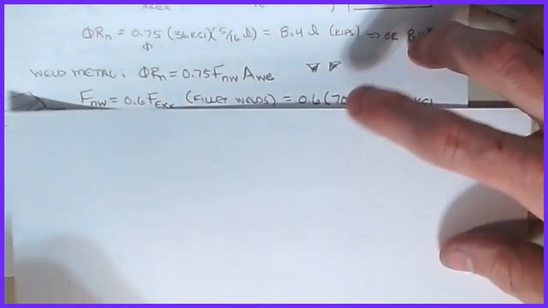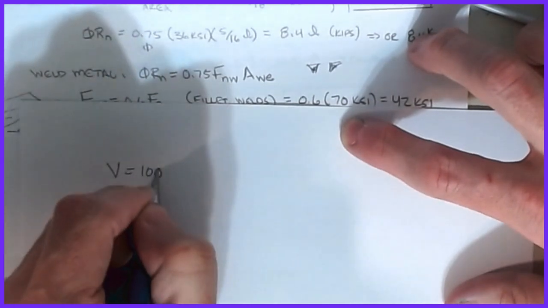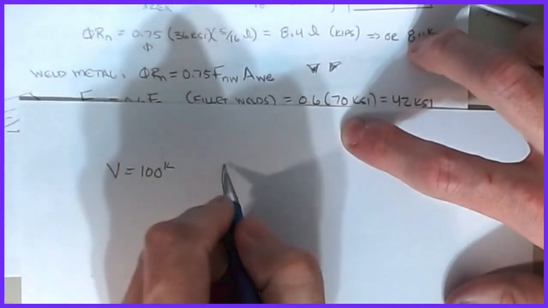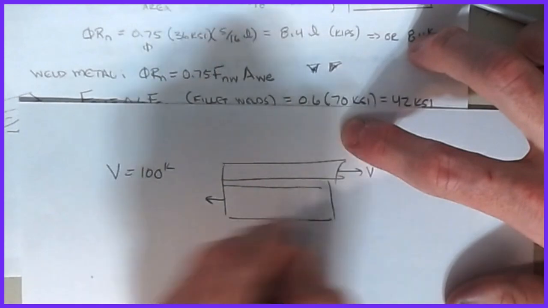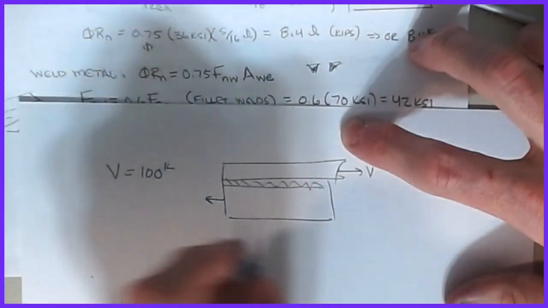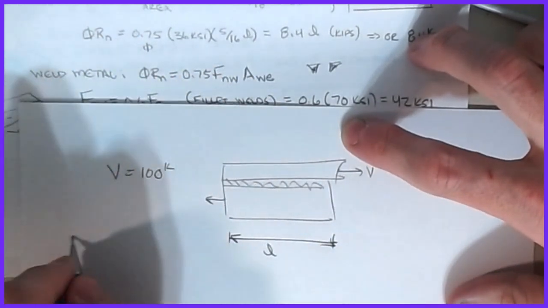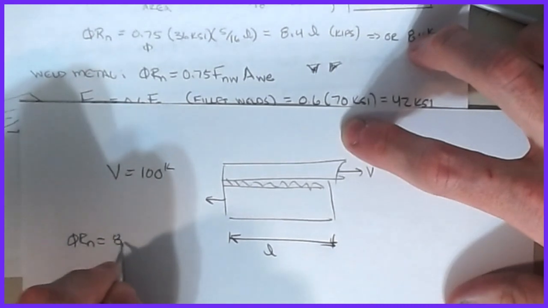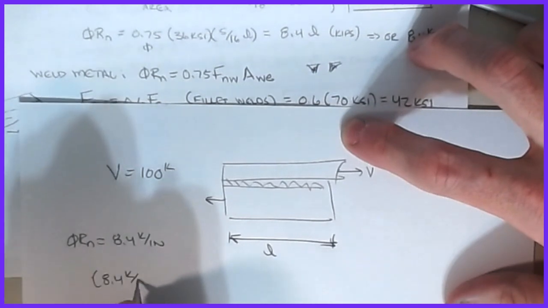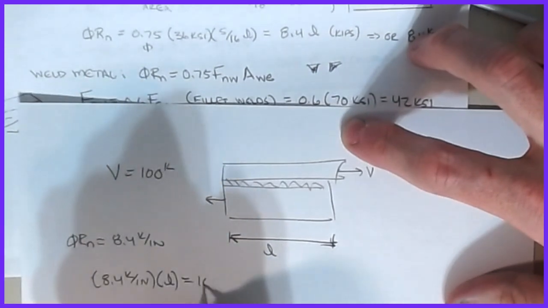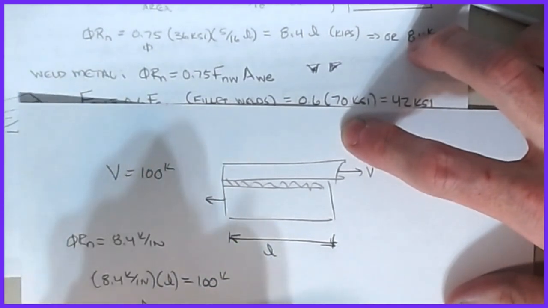Now, what we can do with that is let's just go in and say, supposing that we knew that V was equal to 100 kips in our picture. Because again, the picture that we drew on this was I'm pulling V this way, I'm pulling V this way, and we're welding with 2 fillet welds along this line. Okay, what we want to figure out is what's L? If I do that, then we just found out that phi RN was equal to 8.4 kips per inch. So what we want is 8.4 kips per inch times L equals 100 kips. And if I run that out, L is going to be right around 12 inches.